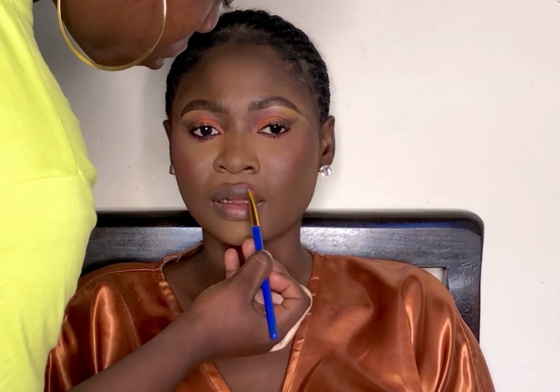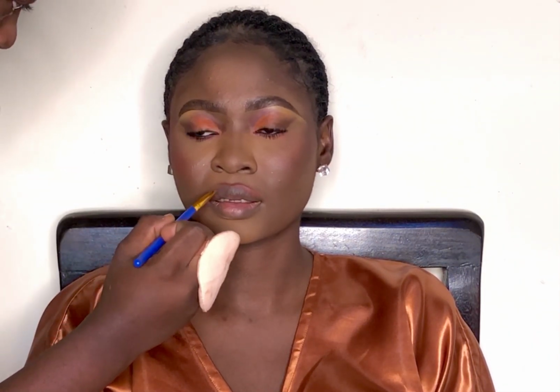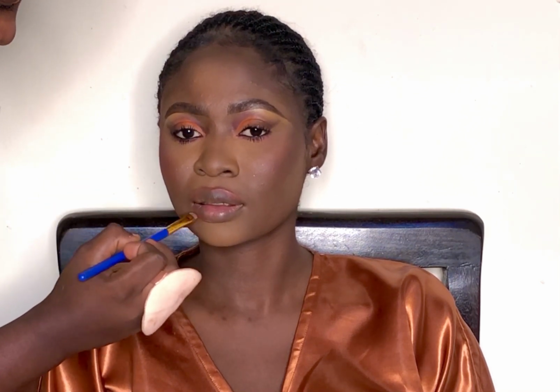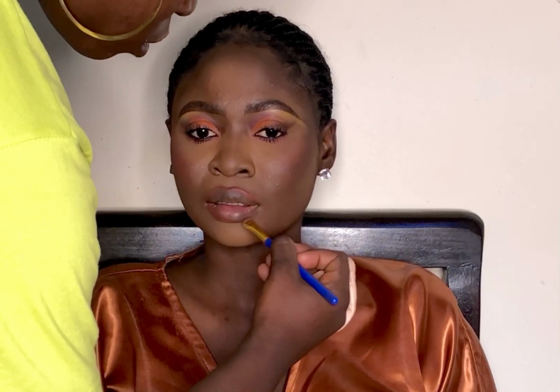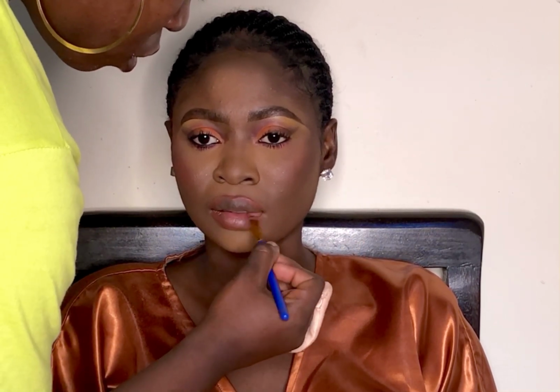So now over to the lips. I am doing a kind of ombre lips. So first, I lined her lip with a brown lipstick. So next, I applied this bright pink lipstick. The lipstick is Blossom from the Afro Cheek Palette, by the way.